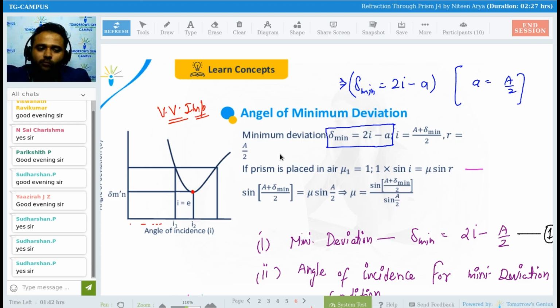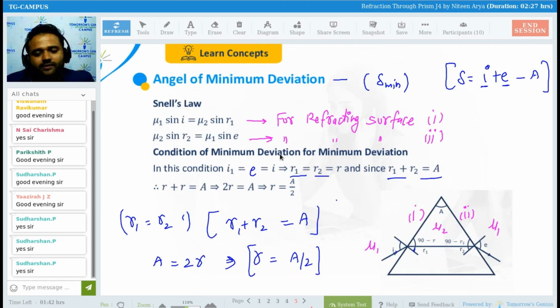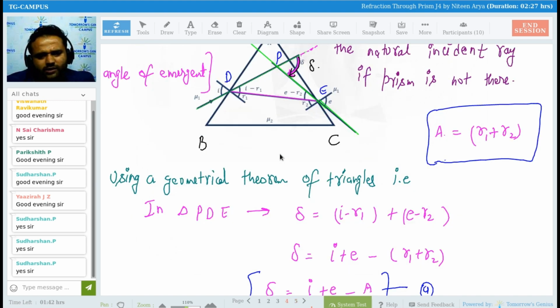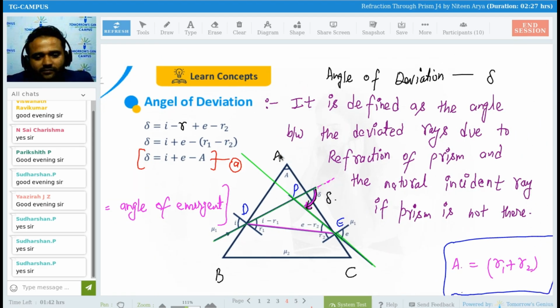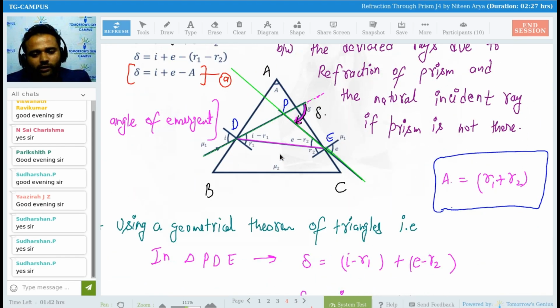Okay, it is important both theoretically and numerically. Whatever I have been doing for the last 40 minutes, they ask in one question. How do they ask? First of all, this relation, you can say R equals A by 2 and so on. Or simply, they ask what is angle of deviation first. Give the formula in terms of angle of prism, which is A. So first of all, you need to define and prove this. Okay, this is the relation, A, you need to give.